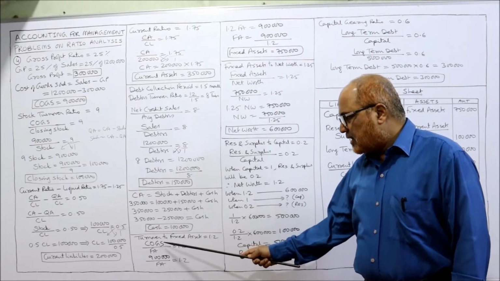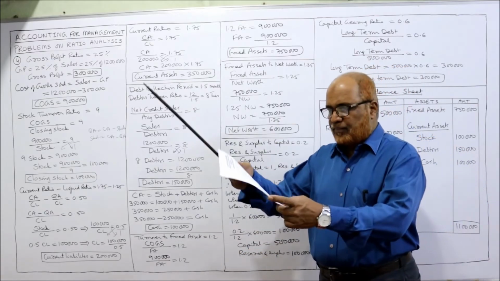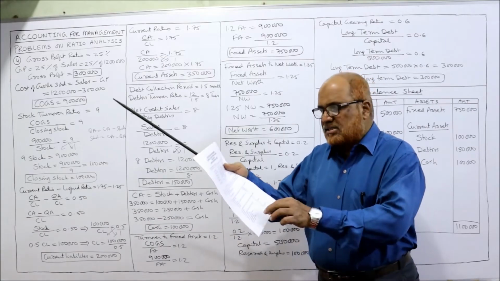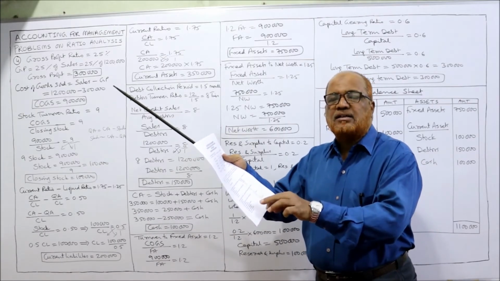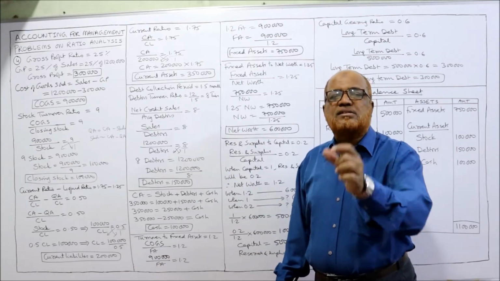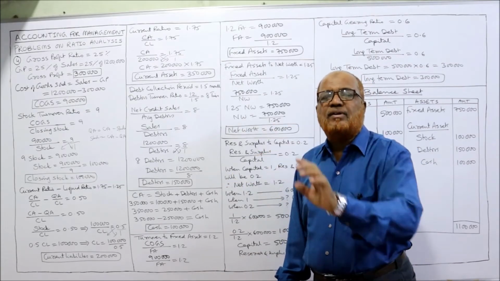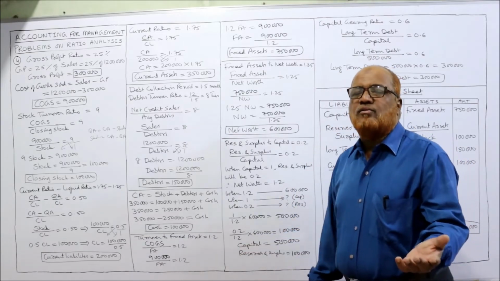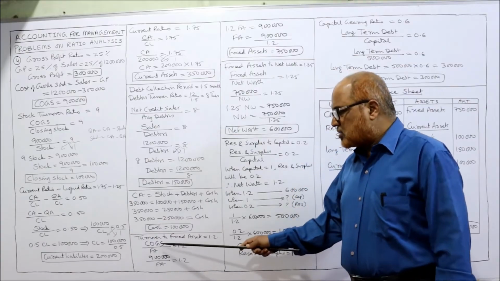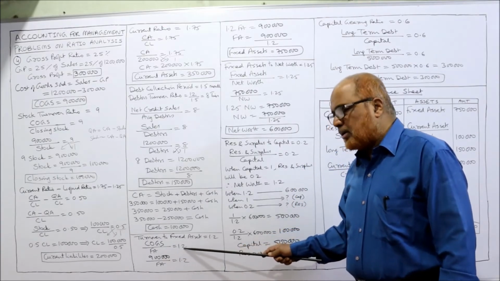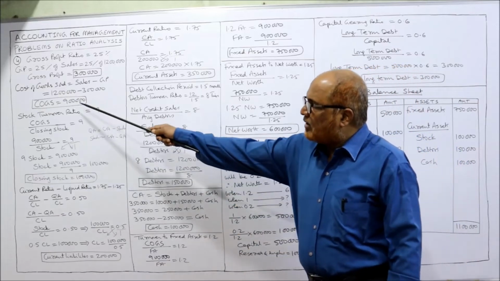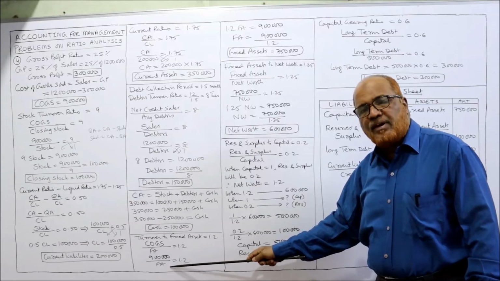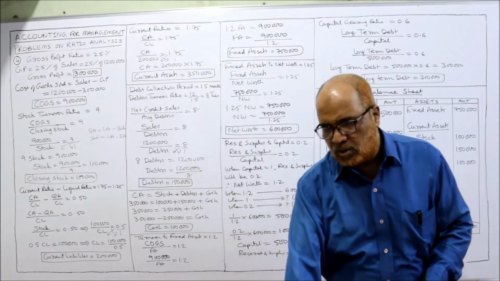That's it. The turnover to fixed assets is 1.2. Here in the problem it is given, turnover to fixed assets 1.2. There is no printed formula there, but you have to write it down. The formula for turnover to fixed assets is cost of sales divided by fixed assets. Cost of goods sold or cost of sales, you can say either. So cost of goods sold divided by fixed assets is equal to 1.2. Cost of goods sold we have already calculated as 9 lakh. So 9 lakh divided by FA, fixed assets, is equal to 1.2.